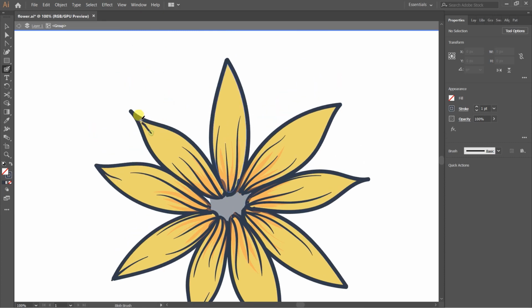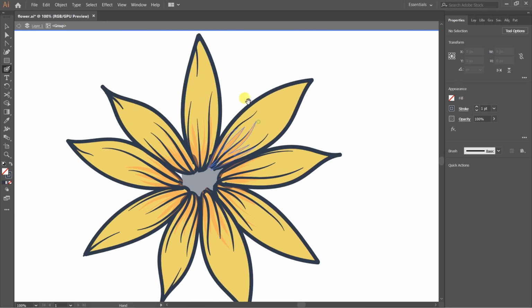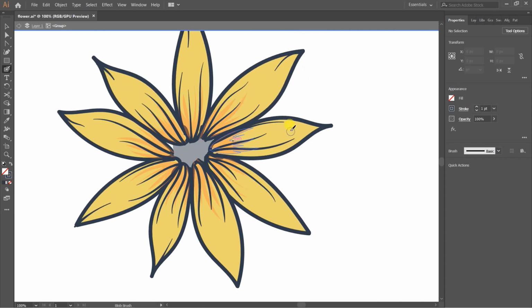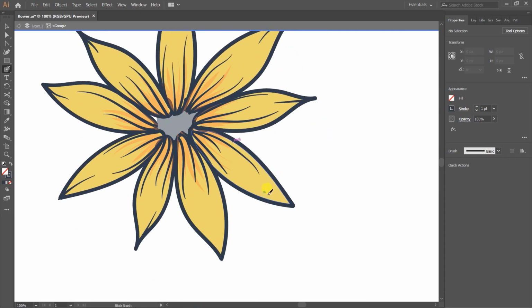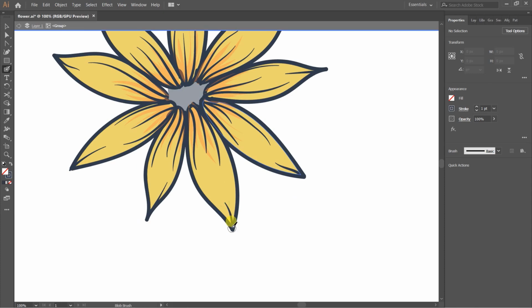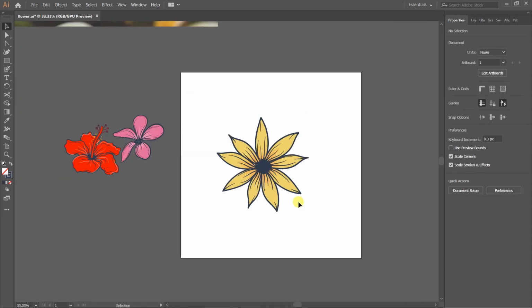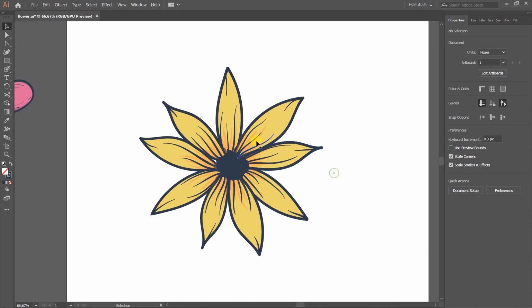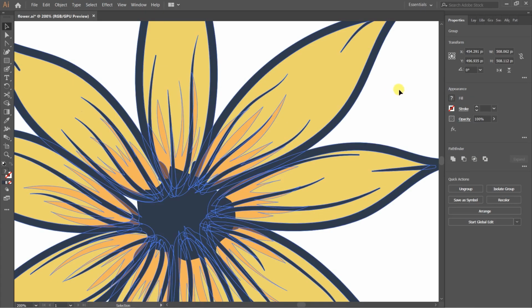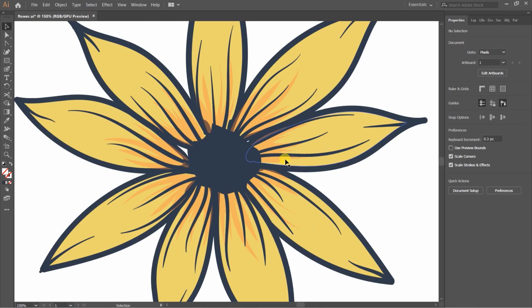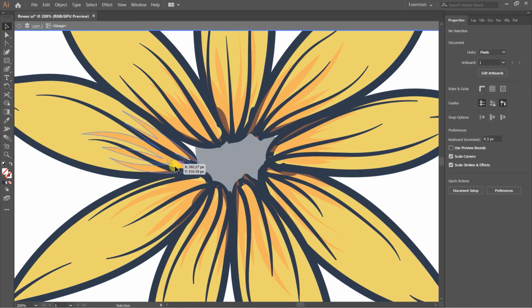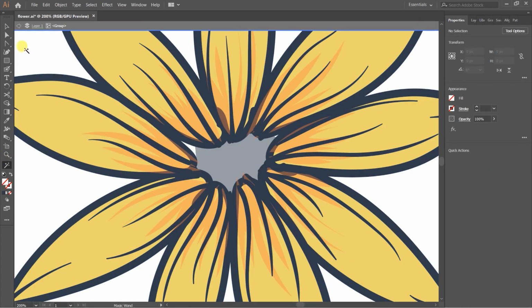Okay, here you can add some strokes. Okay, this I think we need to bump up this orange color. Actually, double click and press Y for this magic wand tool and click.